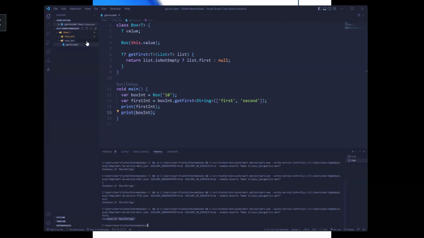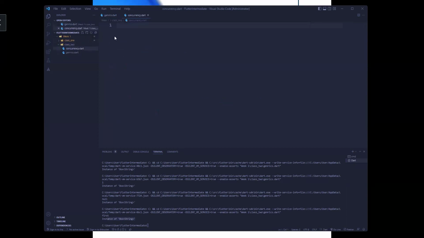Okay, so let's go into talking about the major thing which I want to talk about today, and that's concurrency. So I'm just going to create a file and call it concurrency. I don't know if there's any question concerning generics. I think it's pretty much clear. If there's any question, you can just ask on the chat or raise your hand. Okay, Collins, go ahead.